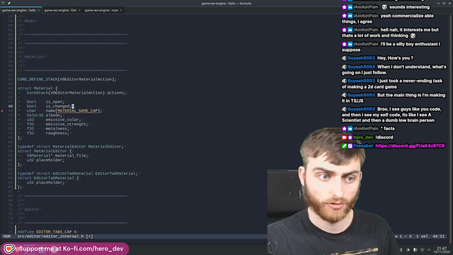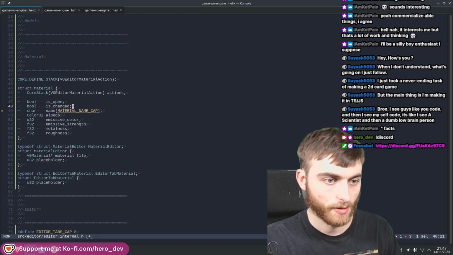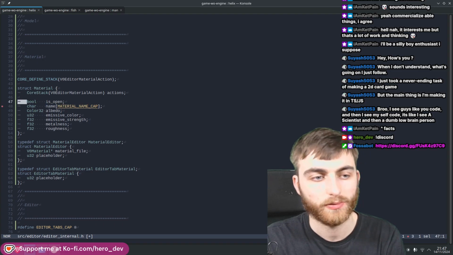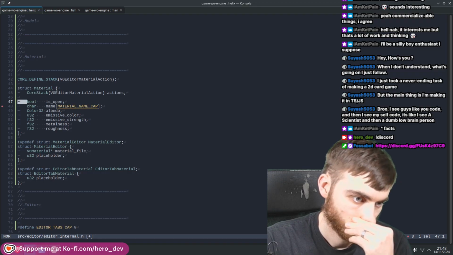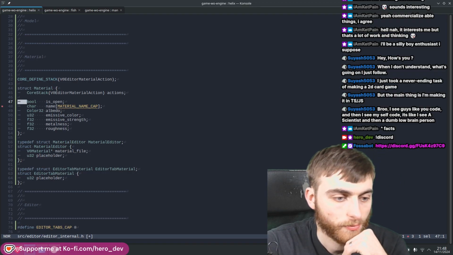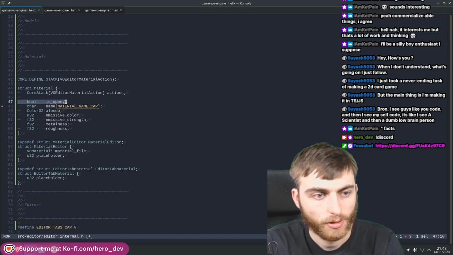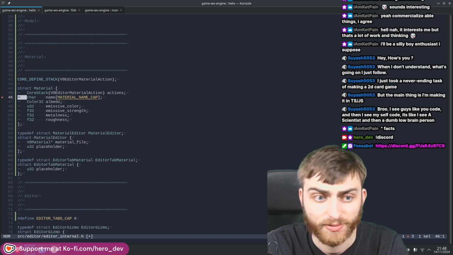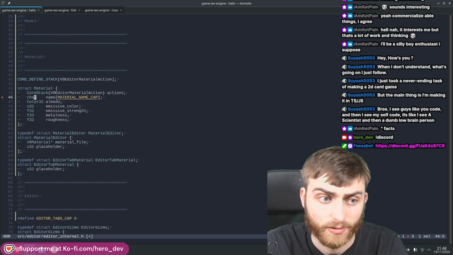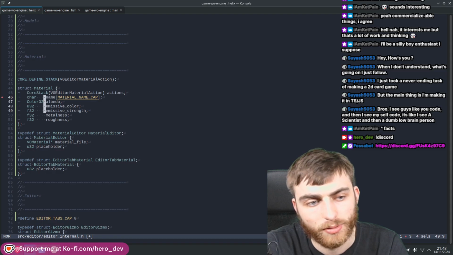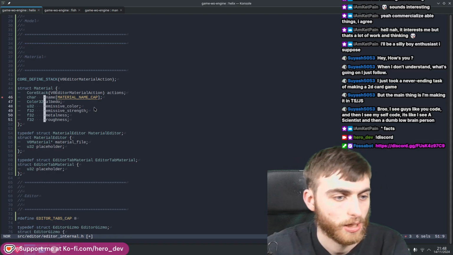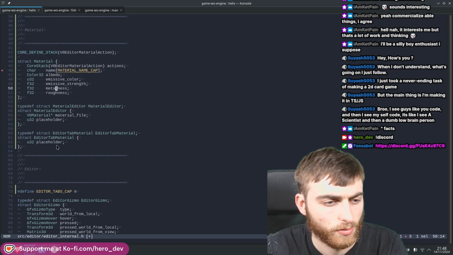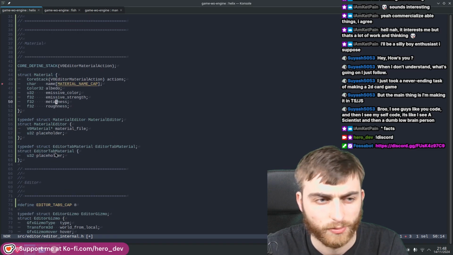So you have this is changed. Well, you have like an is. So we kind of want to know if the material is already open in some editor, and if it's already open in some editor, we need to be careful about it. You know, not to open two of the same materials, that'd be quite bad.